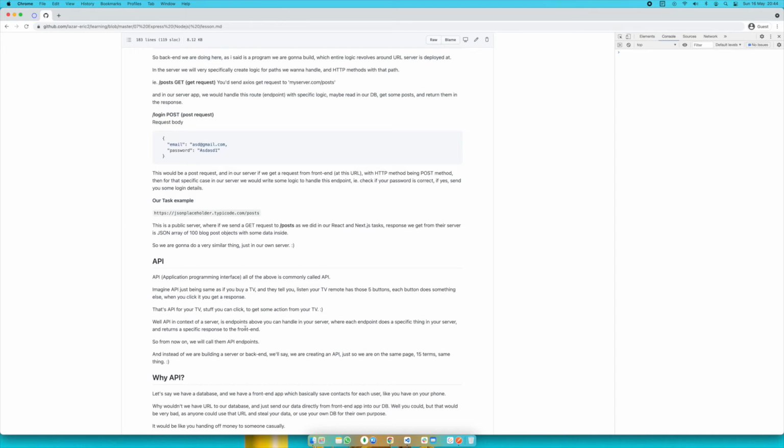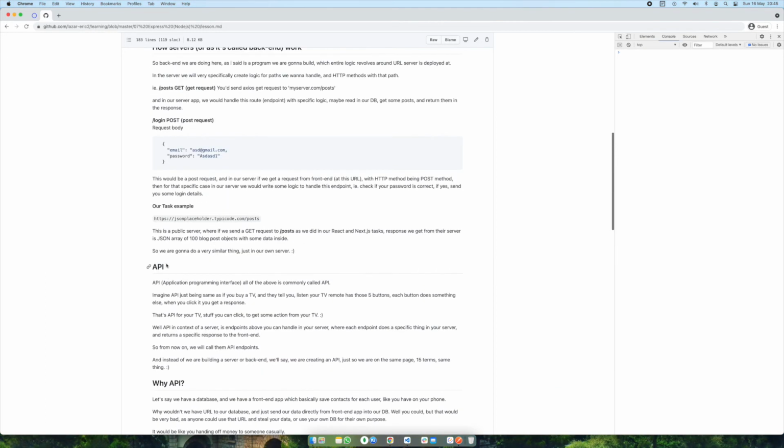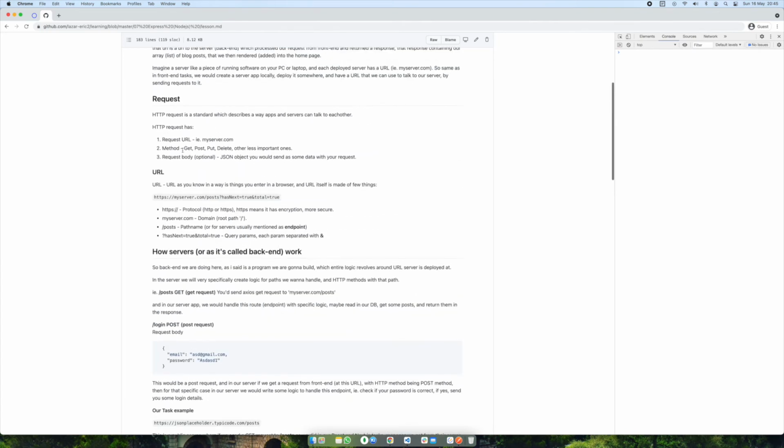So basically, from now on, we will use terms. We are creating an API, and here are API endpoints we are going to handle. We are going to handle API endpoints for /posts, /accounts, and so on. And let me explain you very quickly the term I used for the methods, like get, post, put, delete.